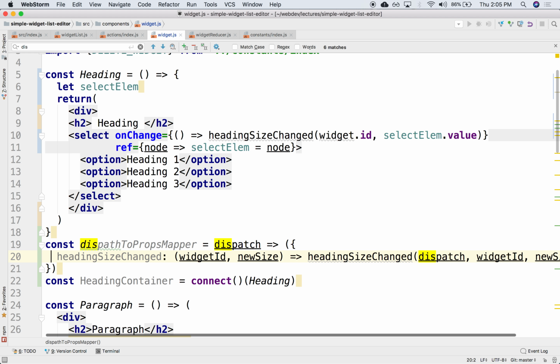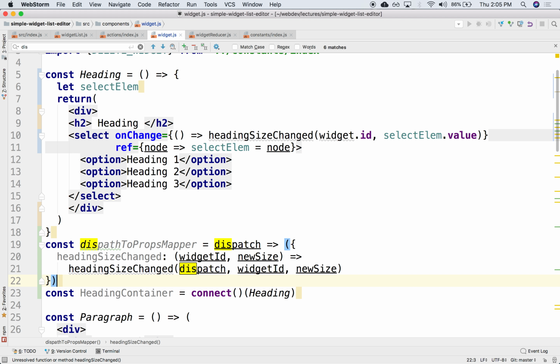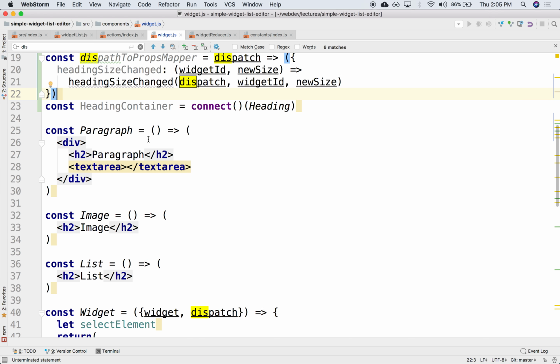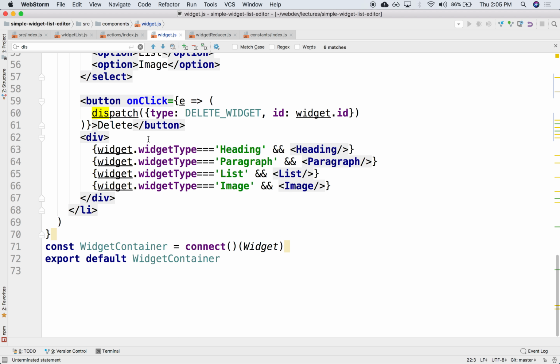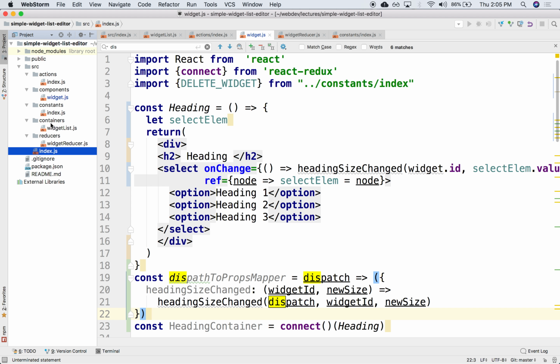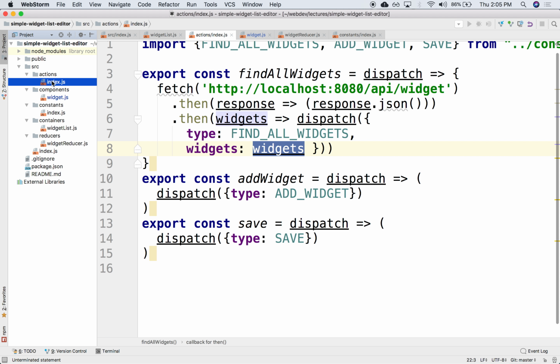All right. So we need to implement that function. That function could live in the actions. Do we have the actions? Do we ever put actions in their own file? I forget. Okay, containers, constants, components. Okay, so we put actions here. So let's put the actions right there.